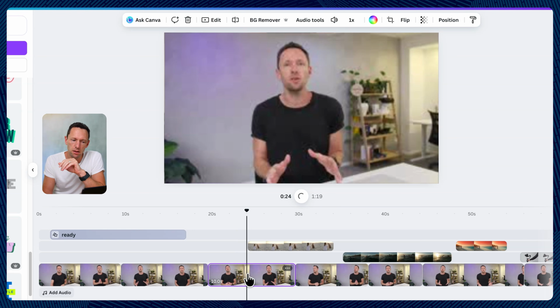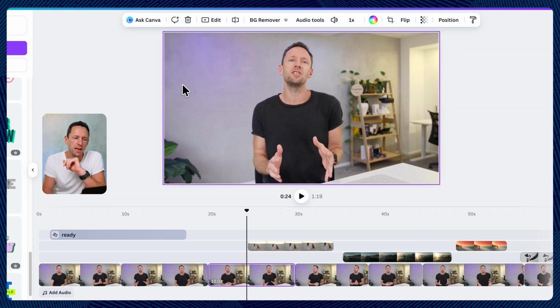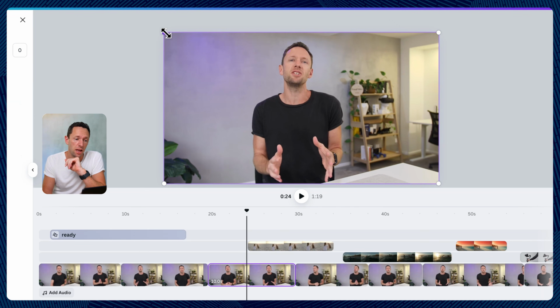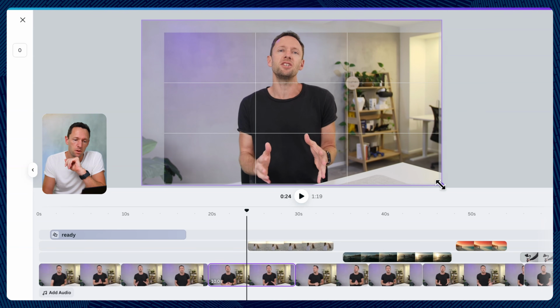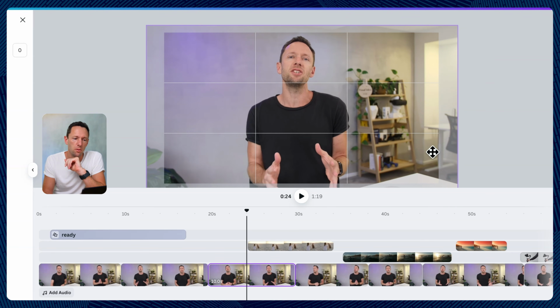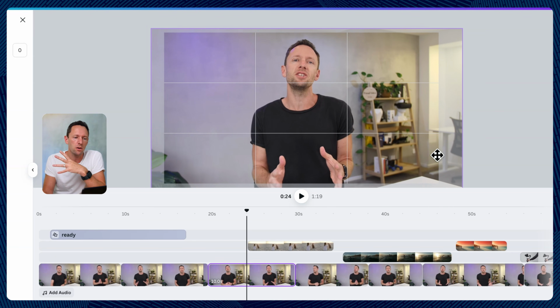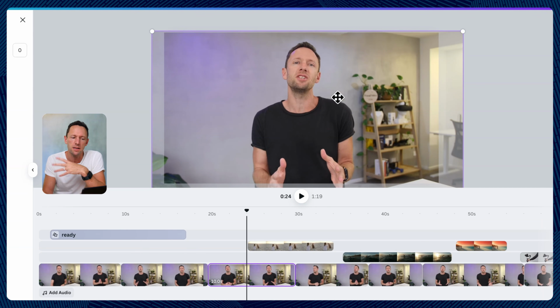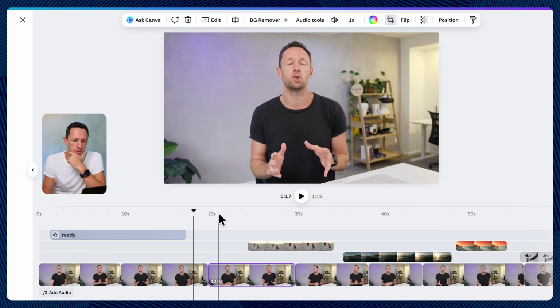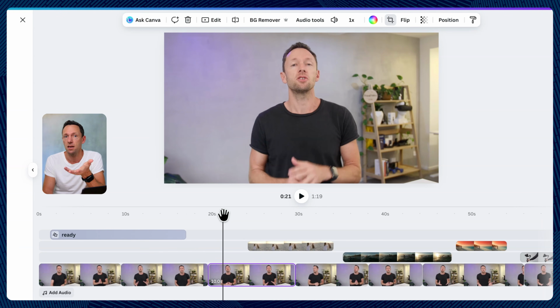We can select the clip and instead of rescaling it here, we can come up here to the crop section and we can scale it up in here. So we're cropping in on it. Now, in order to really sell this effect, you kind of want to try to line up the eyes in both the first shot and the second shot. Let's see how close we got here. Okay, that's not bad. So the second shot then is slightly zoomed in, just again, breaks it up a bit. That's probably the easiest way to use the crop.